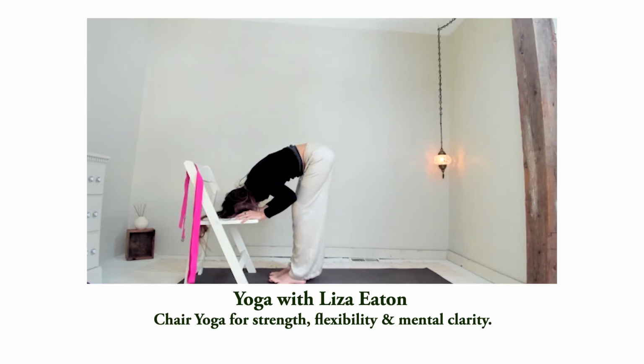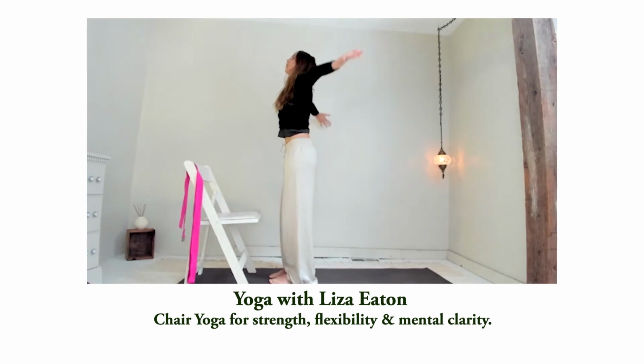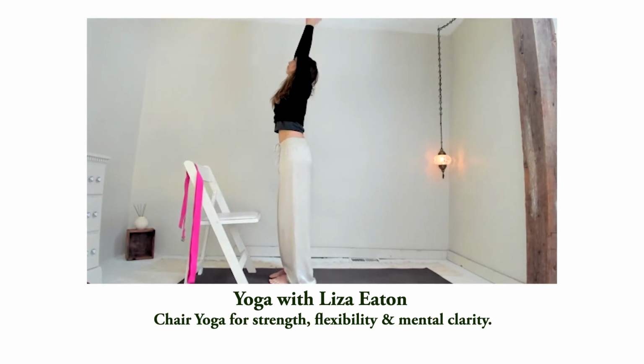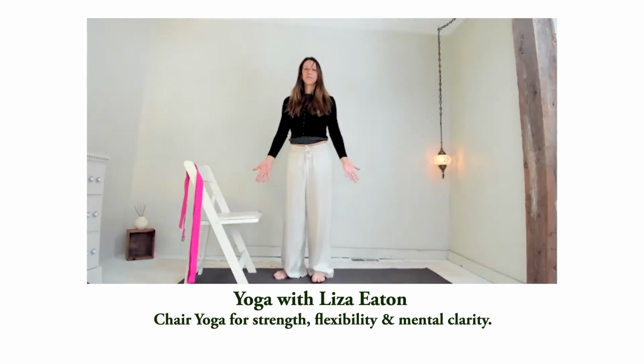Spread your toes and press down through your feet. As you inhale, reach the arms out and up. Exhale, arms open wide and down into mountain.